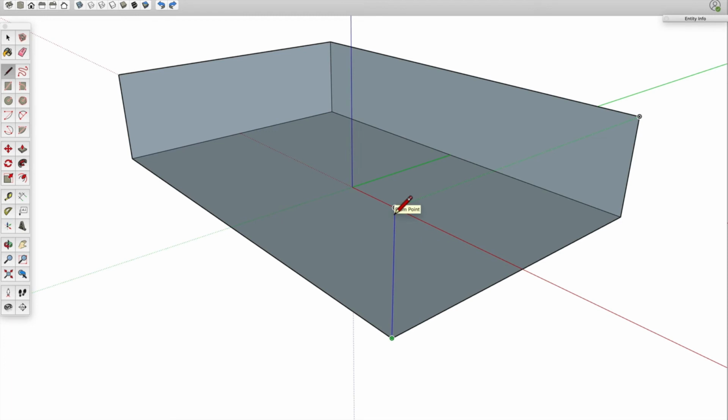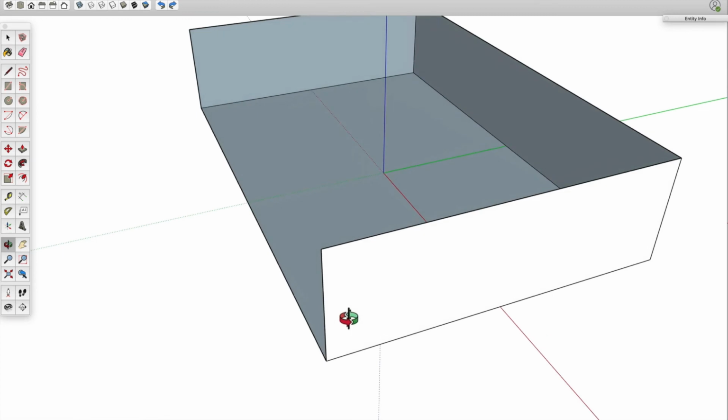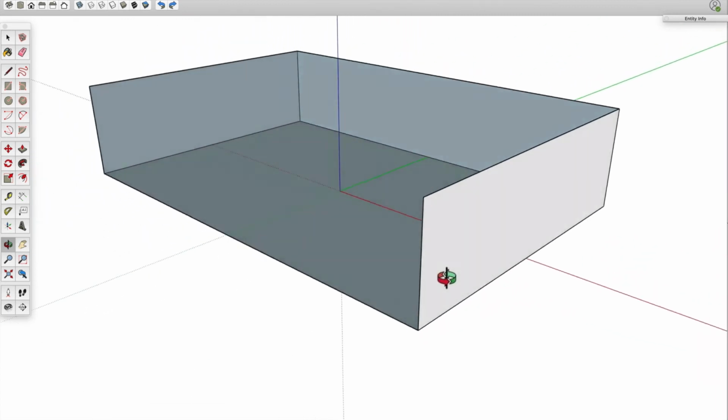You want to make sure you're at this point where you have a blue inference pointing up and a dotted green or red inference depending on which inferred point you're coming from. Go ahead and click to accept that, and then finish drawing over in this case for me, in the green direction to the other endpoint. Click. Okay, so now orbiting around, checking everything, it looks good.